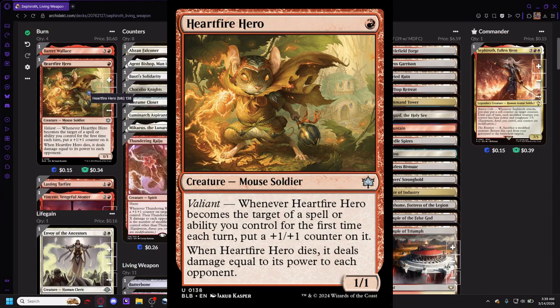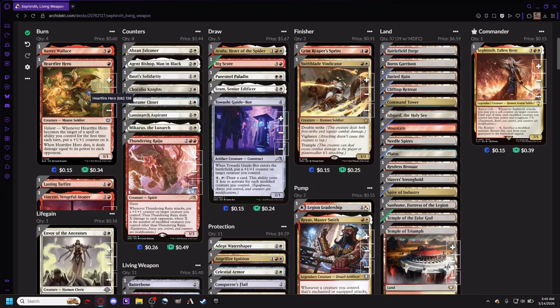Speaking of shooting people, classic Heartfire Hero. He's a 1/1. Whenever he becomes a target of a spell or ability you control for the first time, which we have plenty, he gets a +1/+1 counter, modifies himself. So now he's a 7/5 or whatever counter thing we have on him. And then when he dies, he deals damage equal to his power to each opponent. Hilarious. Love this guy. So good.